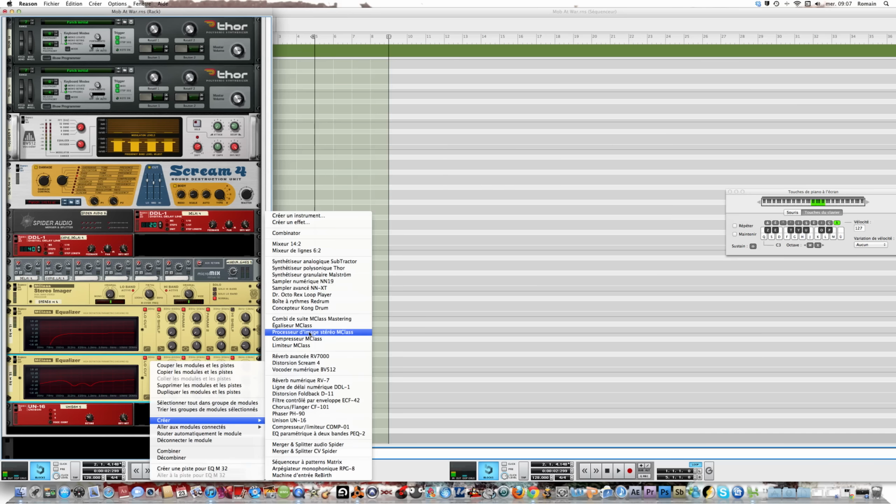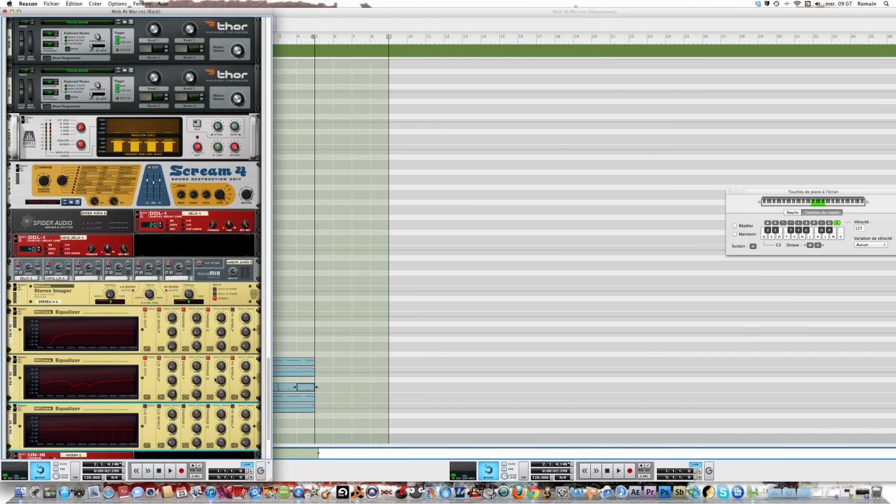Create a new EQ. Sorry for that guy. Activate param 1, param 2. Param 1, frequency is 4.2 kilohertz more or less. That. Again 2.3 dB. And widen it a little bit, 4.9.